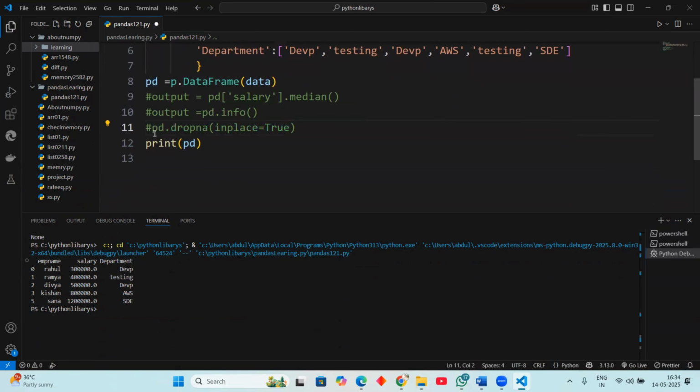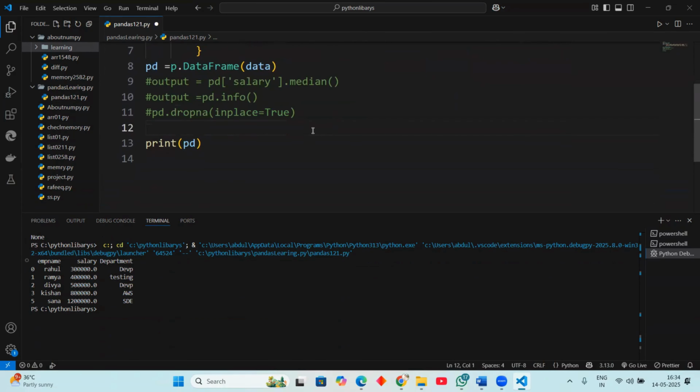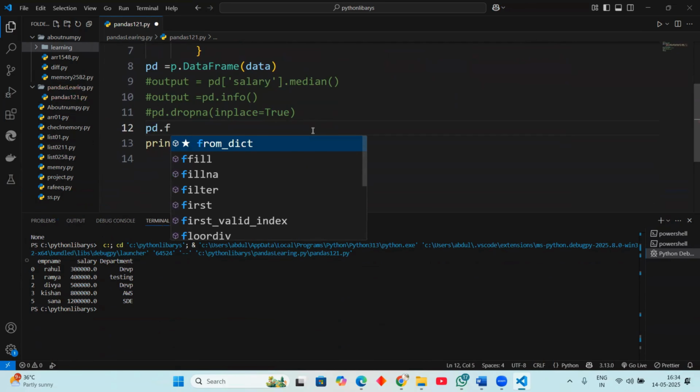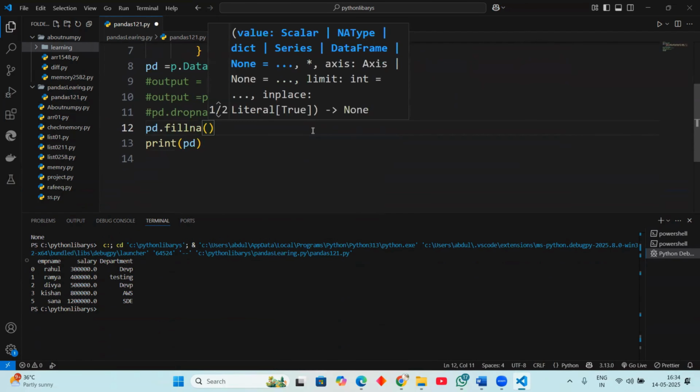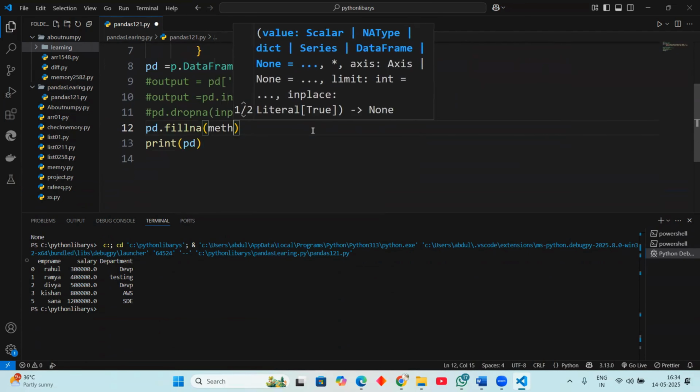Now you said the data is gone, so how do we bring the data back? We have a function called fill null. For fill null you have to give a method.